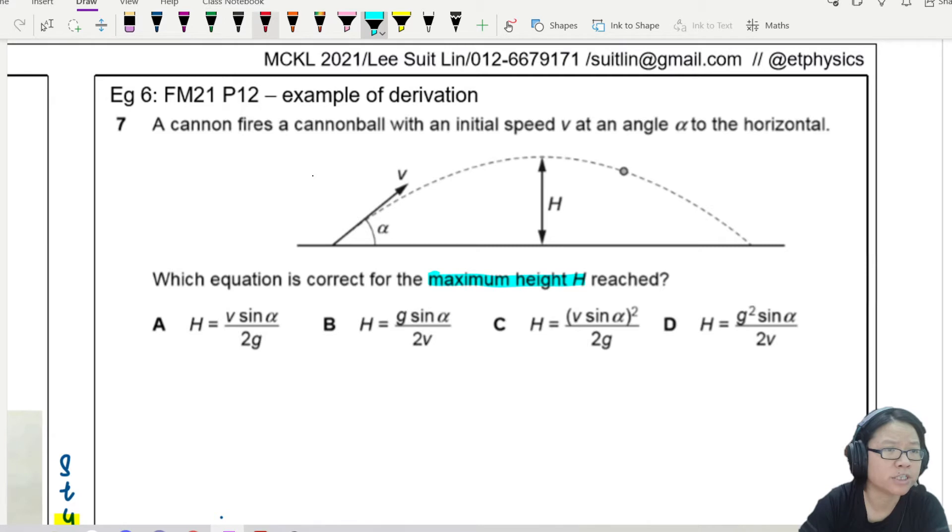Meaning to say, my initial will be here, where I launch the ball. And my final will be here, when the ball is at the highest position. And if maximum height reached, immediately I know v_y is 0 in my STUVA.